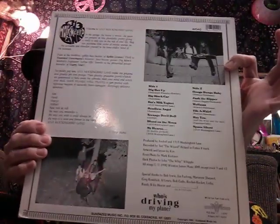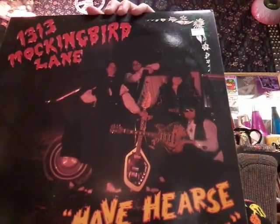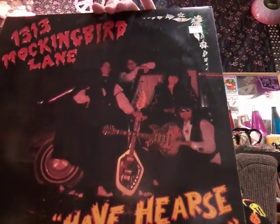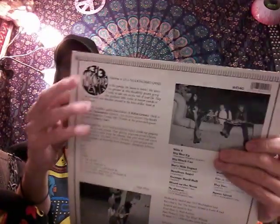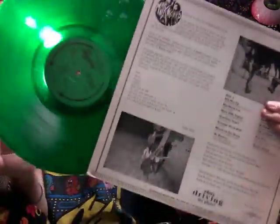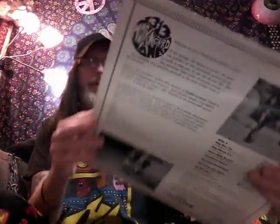And I'd never heard of this band or seen this record. But I mean, if you look here, there's the hearse. And there's some cool instruments there, especially that one guitar. It's really an odd shape. But yeah, I had to get this, and I didn't even realize it, but it's green vinyl. So that was a surprise, just a clear plastic sleeve. But I'll just read what this says here about it.